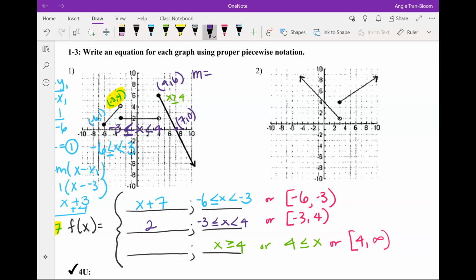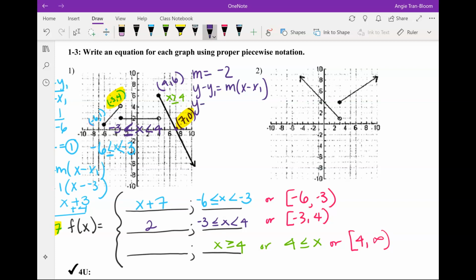All right, Kyler, what's your slope? -2. Do you guys agree? Perfect. Then now we need to pick one of the points. Olivia, out of those 2 points, what's your favorite point today? Yes, me too. All right. y minus y1 equals the slope times x minus x1. We're going to fill this in. So Megan, tell me what to write in, please.